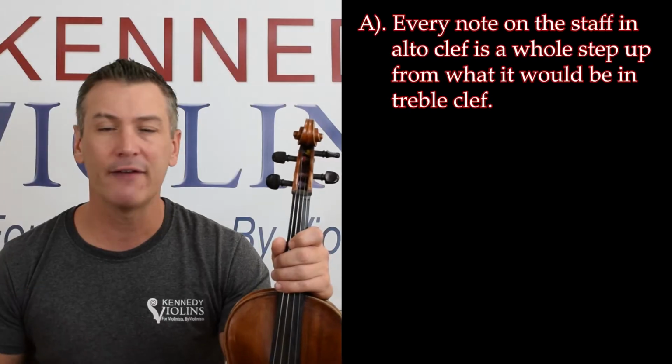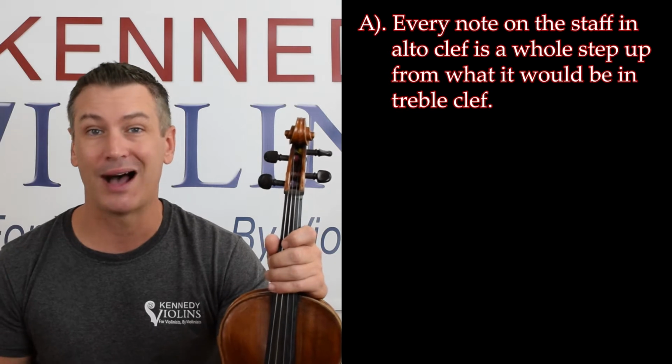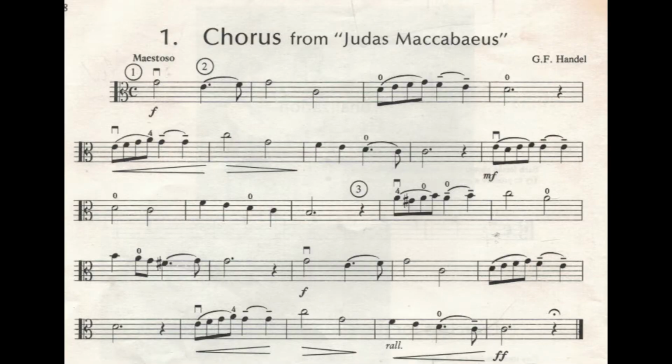Okay, so for example, let's say you really want to know the letter name of a note that you're playing on the music. So you look at viola music and you're like, wow, what's the letter name of that, right? You can read treble clef, but you don't know what the letter name is in alto clef. One simple trick is that whatever the letter name would normally be in treble clef is going to be a whole step higher in alto clef. So for example, take this note, which is normally an F natural on violin, right? Now just go up a whole step, G natural. That's what it is on the viola.